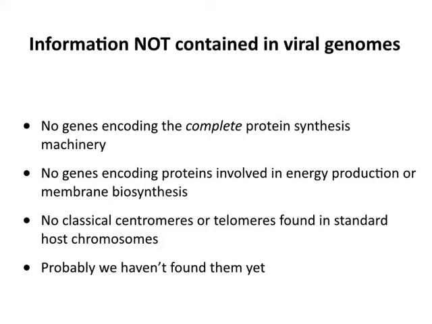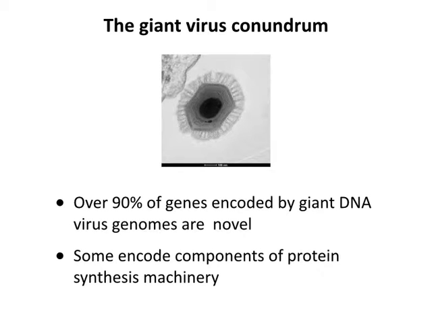And again, this is what we know today, and the situation changes. So for example, when I first started teaching this course, we didn't know about these giant DNA viruses. And some of these are viruses with genomes of 1 million base pairs or greater. The biggest one we know of is 2.5 million base pairs, the Pandora virus.